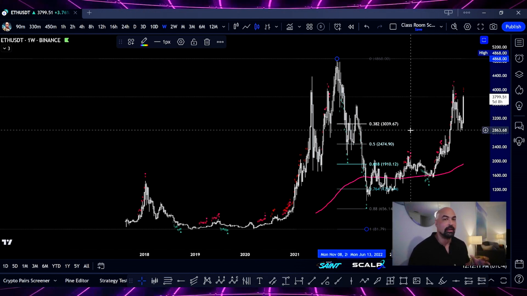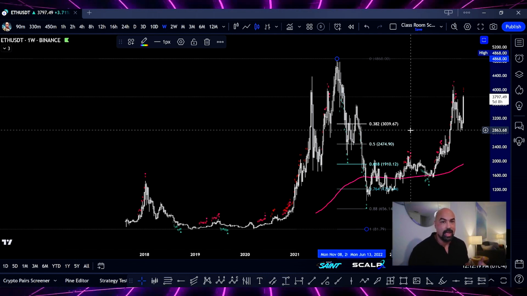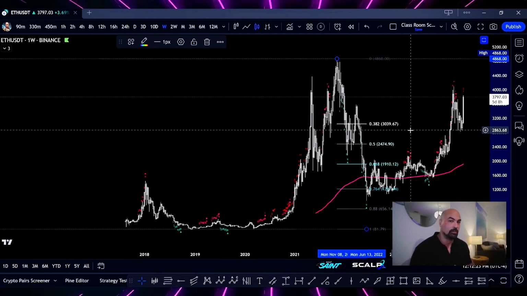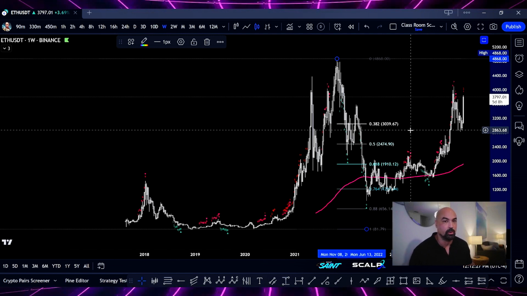It's the entire asset. That's important because those levels have been either tested, broken, what have you. It's important at least to identify that. And there's going to be some key levels that we want to look for when we're looking for the strongest areas for support and the strongest areas for resistance.